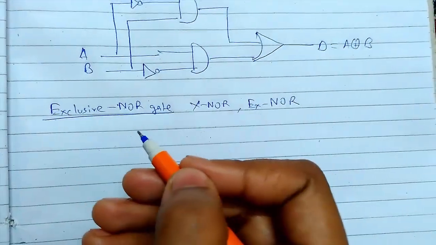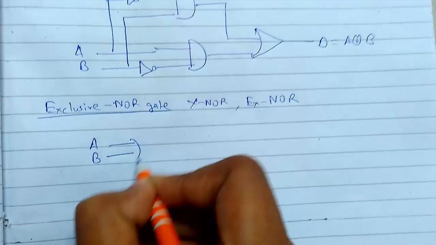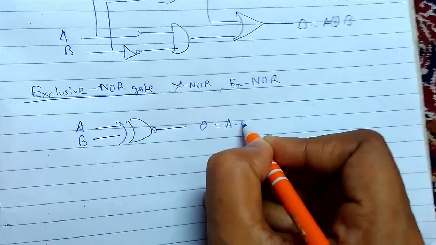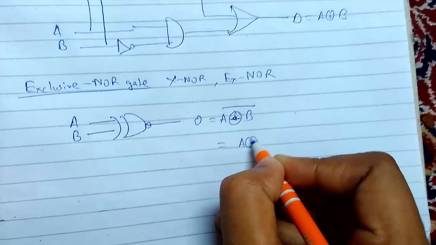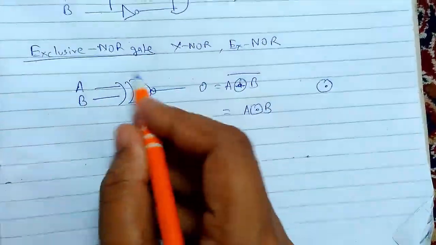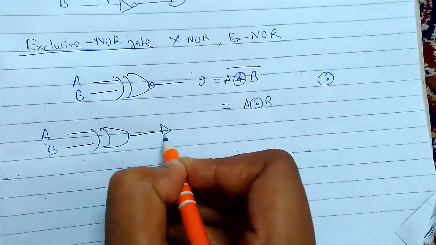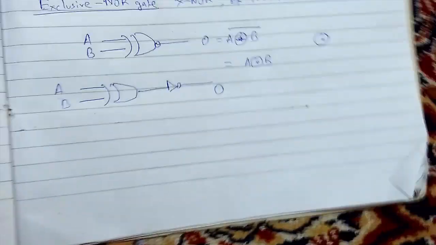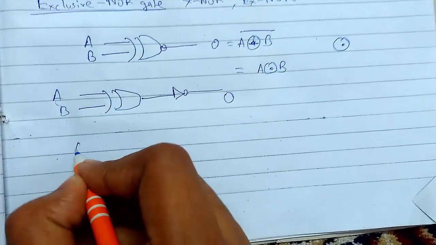It is equivalent to the inversion of XOR gate. The symbol will be like this - suppose this is our XOR gate, and this will be our XNOR operation. You can write like this also. This dot within a circle is the symbol. Or you can do like this: take the XOR gate, pass it with NOT operation, and you get the output.